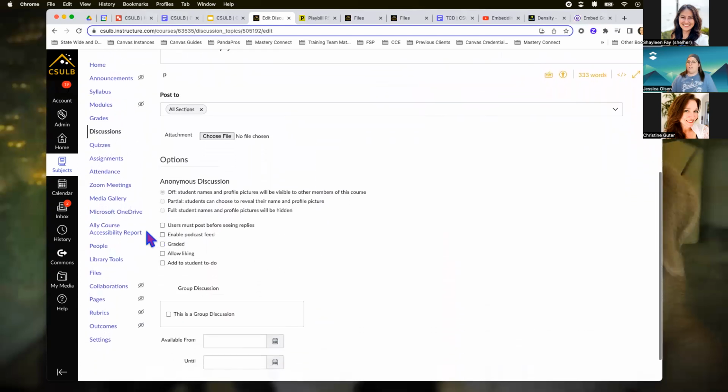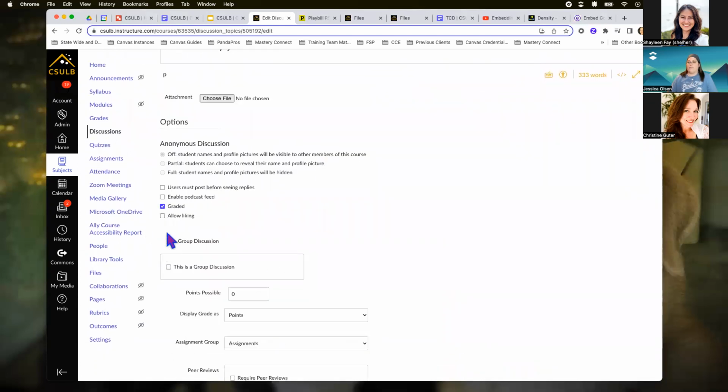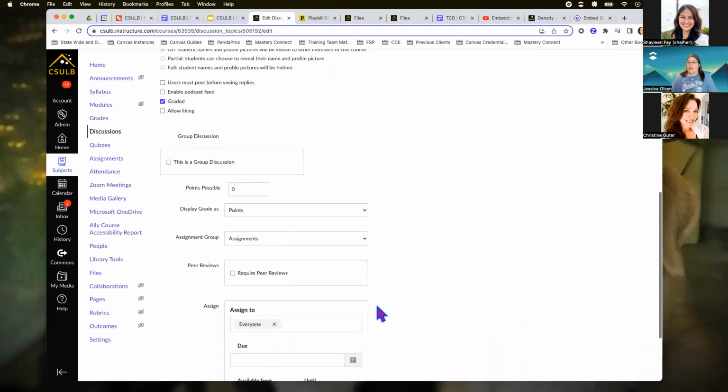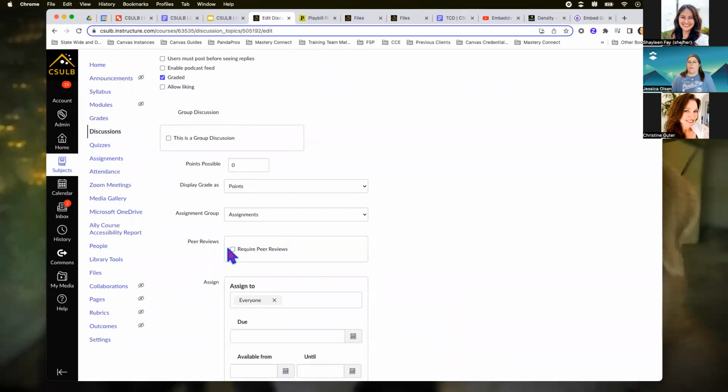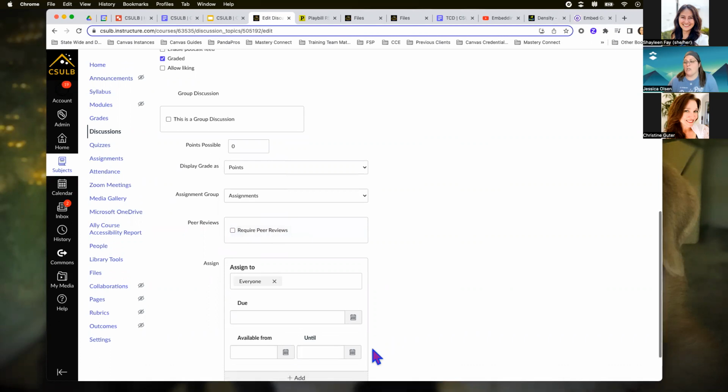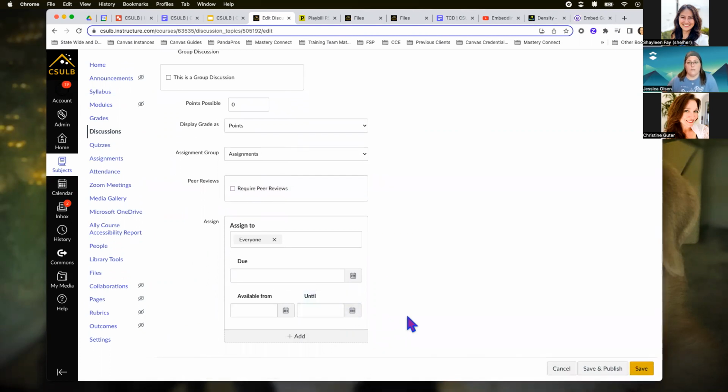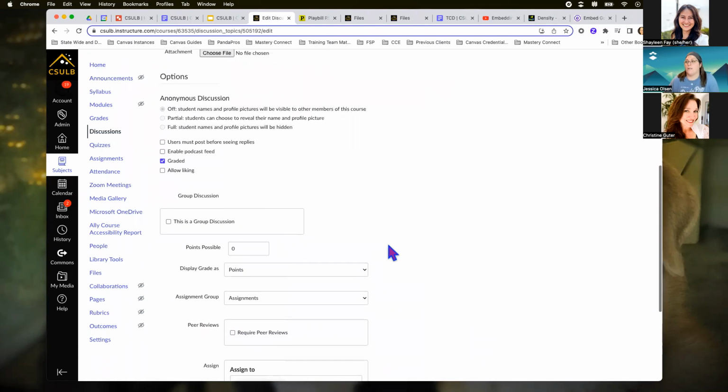But one of my favorites is the ability to make it a graded discussion. When you make it a graded discussion, you can actually tell them that it's a peer review, so they have to review each other's work. And then you also have actual due dates that are associated with this, that it closes on a certain time. You can open up SpeedGrader and see all of the contributions that one student made versus having to read through the entire feed to see if they'd made their contributions to 2 other classmates' posts before. So there's a lot of flexibility.